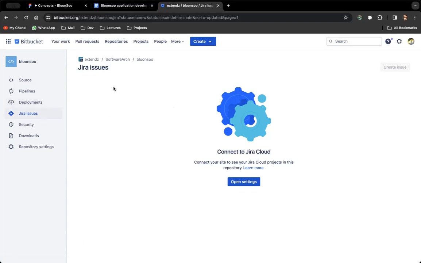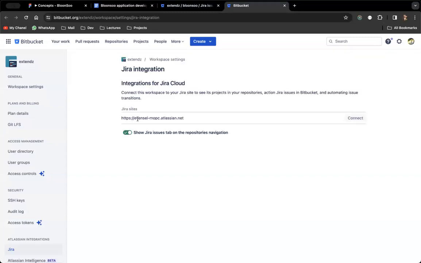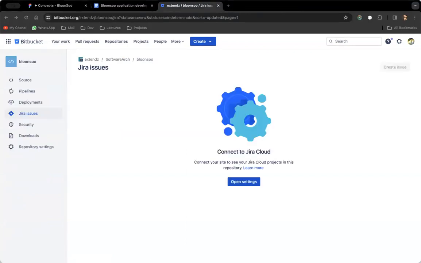Since we are using the Jira section, let's try to connect Jira. I'm not sure whether I have this. Jira integration, I think I do not have. Let me check. Give me a second. Off the screen, I need to check. I don't think I have Jira integration with me, so we'll use something else.